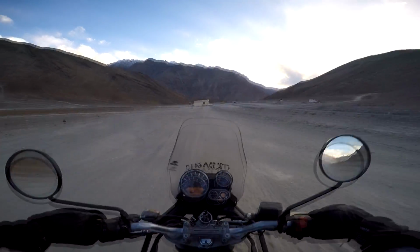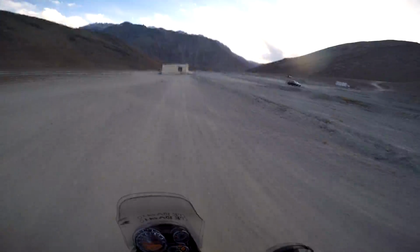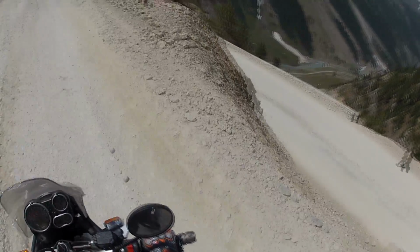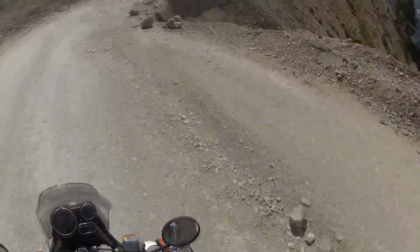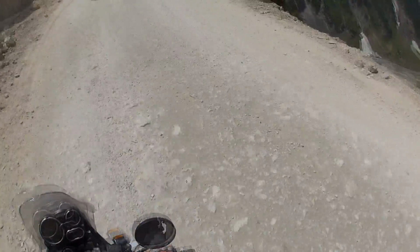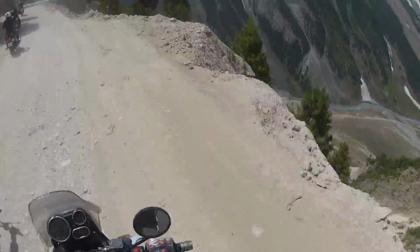In addition to its low to mid-range torque and its high ground clearance, the bike also offers capable suspension. 180mm front fork. The suspension is really smooth and soft on this bike. When I'm going off-road on it, I really don't feel the bumps at all. It's just amazing. And the next point I really love about this bike, the third point, is the comfort.